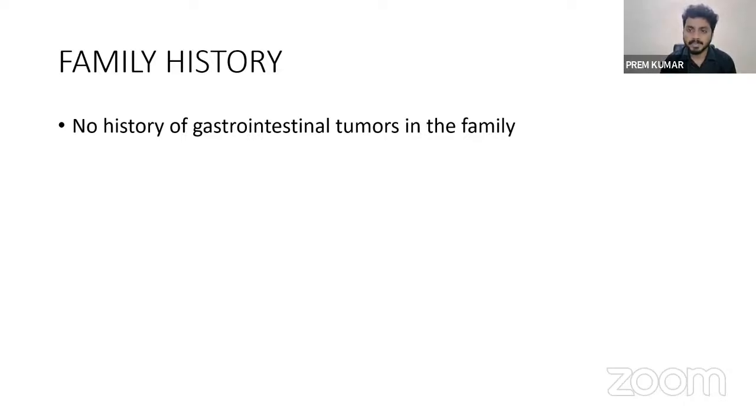Sir, please. Yes. Prem, do you know what is right hypochondrium? What do you understand by right hypochondrium? The abdomen is divided into 9 regions, by the transtubercular and subcostal planes, and then the bilateral lateral lines.